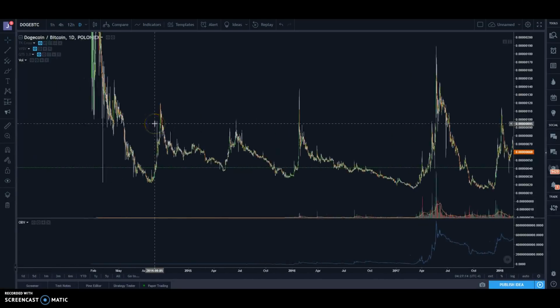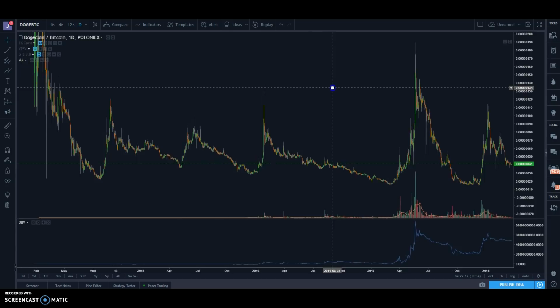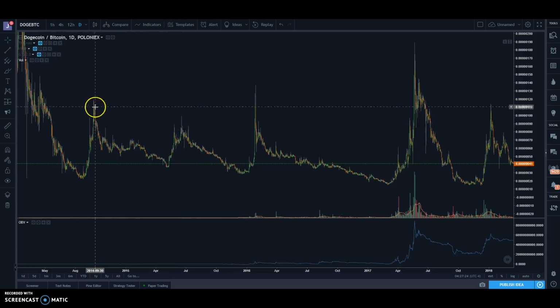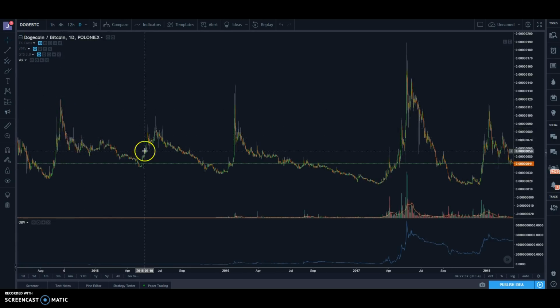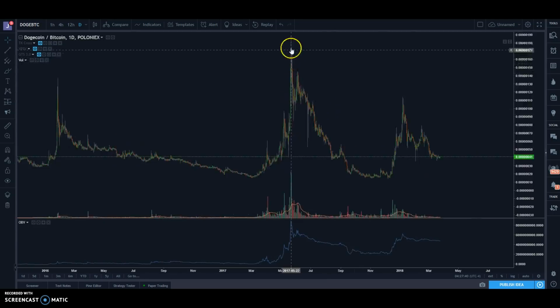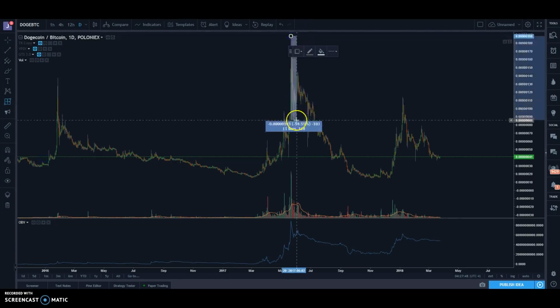So if you want to see what this looks like on a chart, I can think of nothing more apt to exemplify this than Dogecoin. Dogecoin is consistently pumped and then just grinds back down. It's usually pretty sharp over the course of a couple of days, right? Where it really gets its last dump, like this one in particular, it's pretty rough. Same thing, huge dumps, huge losses in percent over the course of days, 50%, etc.